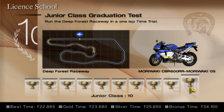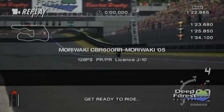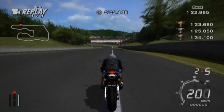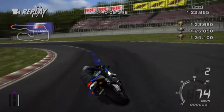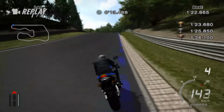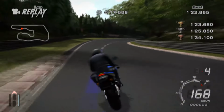Clear this time trial and you will graduate from junior class. This trial involves one lap around the 3.6 km deep forest raceway on a Moriwaki CBR600RR. Not only have the engine and brakes been upgraded, but the cornering performance has also been improved. To start off, accustom yourself to the behavior of this particular machine. You will be surprised at how well it reacts.